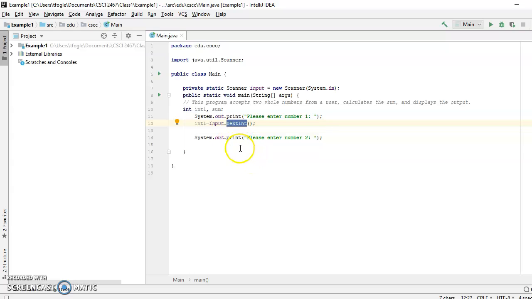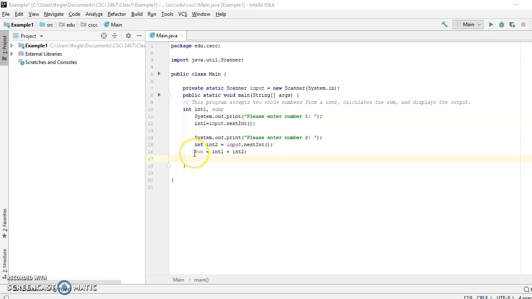Now I've got int2. Okay, so int2 was going to be necessary in this program. Now, I probably should have declared it up here, but what I wanted to do was show you a different method because some people use this. Instead of creating variables on one line and then assigning them on a separate line, you can also create and assign the variable on the fly. So I'm creating int2 here. I've got my data type. I've got int2 equals input.nextInt, just like it was for int1.